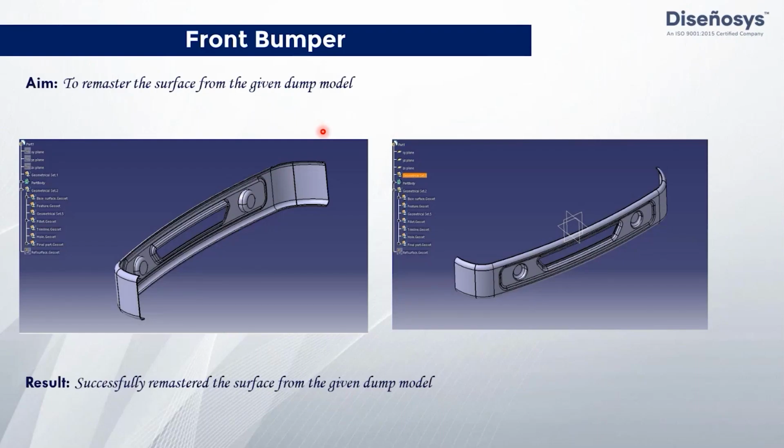To become a design engineer, when you go for an interview or apply for one, you need to have worked on some automotive projects. Here, we have taken a front bumper. If you're applying for a plastic trims design engineer role, we are remastering a front bumper, so you should have worked on this kind of project.